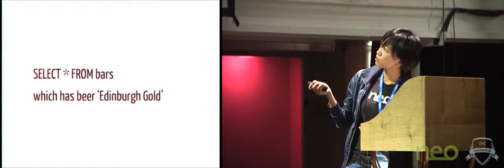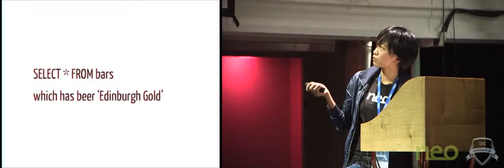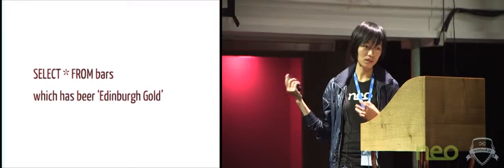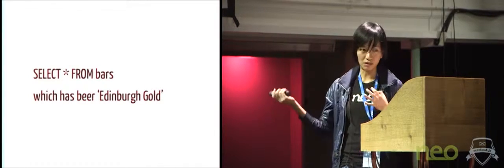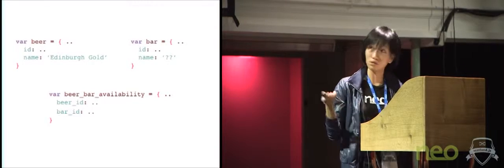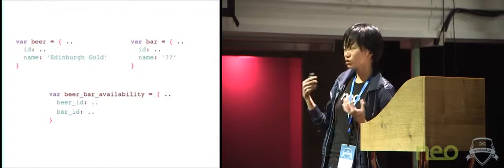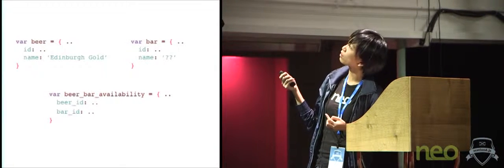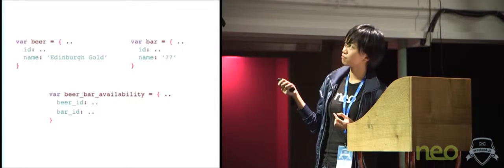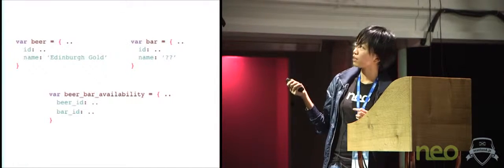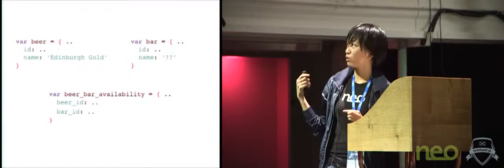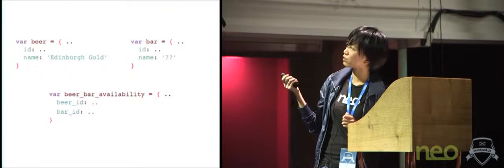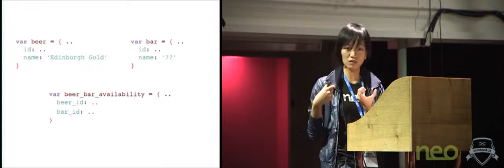Another one, this is not SQL for sure. For example, I'm new here and people recommend me a particular beer and I want to try it. I want to select all the bars that have that beer available. A naive way to do it, actually a good way to do it in a relational database, is to normalize them: have a beer object store, have a bar object store, and have beer-bar availability, where you connect these 2 together, and wherever a beer and a bar appear on the same row of this particular join table, it means that this beer is available at that bar.